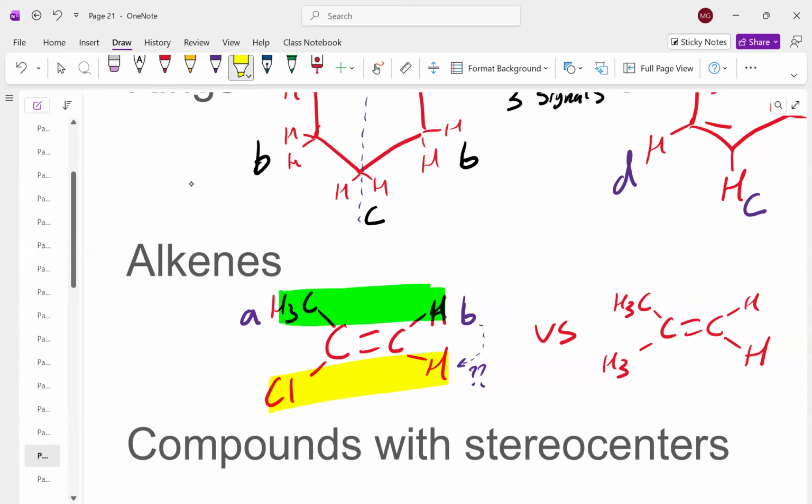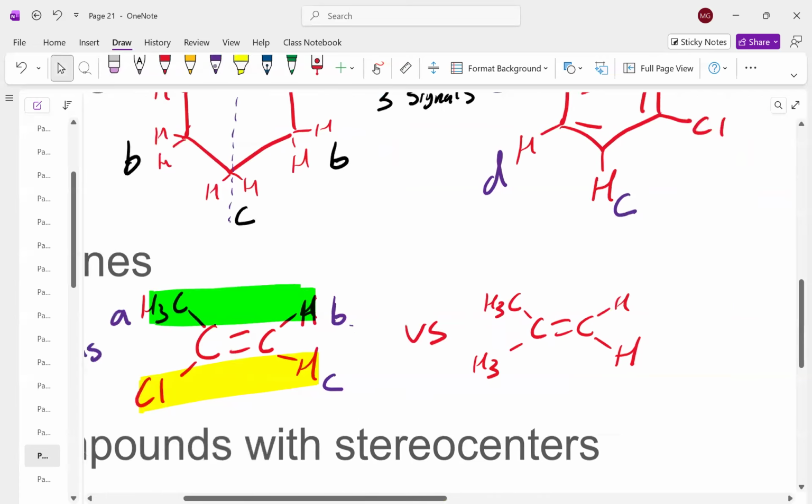If we could rotate around that bond, or if it was a single bond and we could rotate it, then yeah, those two hydrogens would be equivalent. But we can't rotate that bond. And so B is stuck looking at the methyl group, and C is stuck looking at the chlorine, and they never get to see anything different. So this is an instance where hydrogens can be on the same carbon yet not be equivalent to each other. Each of those, the B hydrogen and the C hydrogen, would have their own unique chemical shift. So we would see three signals for this compound. Now let's compare that to this one.